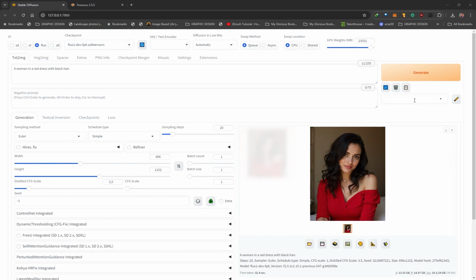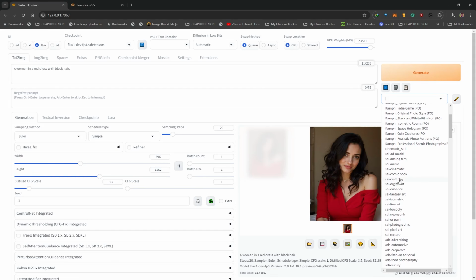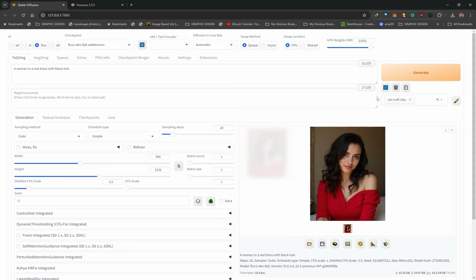So by that, what I mean is, for instance, if I left click on here and let's say I want an image in the style of craft clay. As soon as I select the style, it's now been selected because we can see it in this box. But these styles themselves have additional prompts that are embedded in the style. So it's going to take our prompt over here and add some additional wording onto it to get this desired style, which is supposed to look like craft clay or Play-Doh.